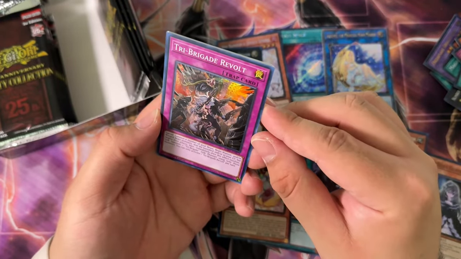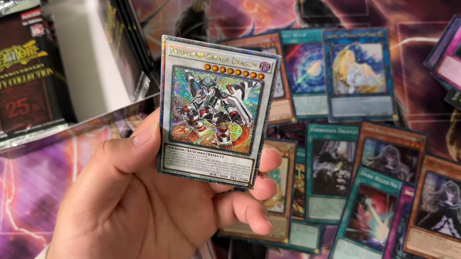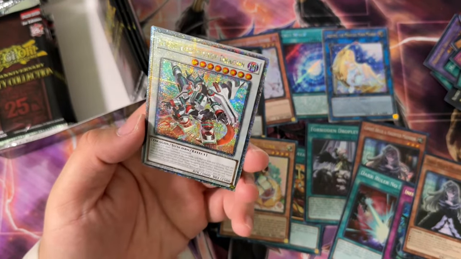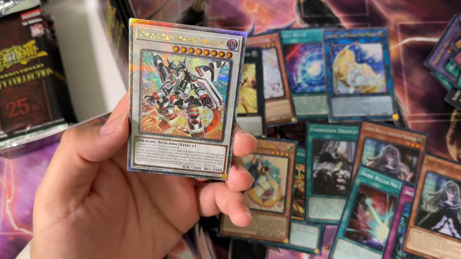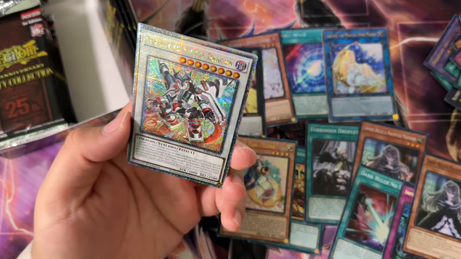But what are you going to do? Tri-Brigade Revolt. Oh, man. Again, I was not expecting that. The Savage. I wouldn't mind pulling this before the Banless Hammer, but it's still a nice card.